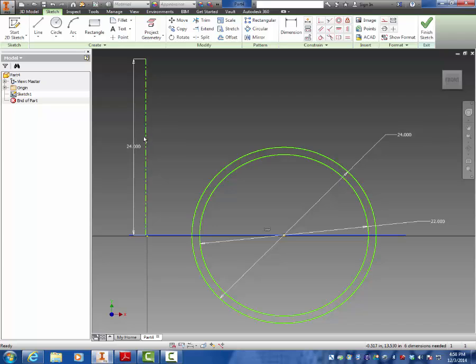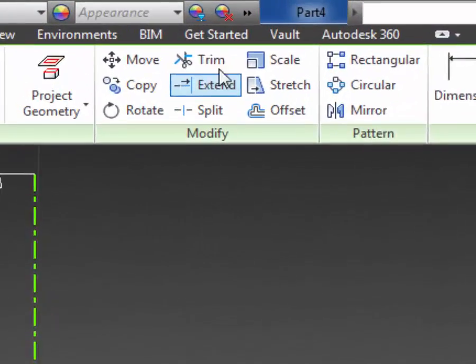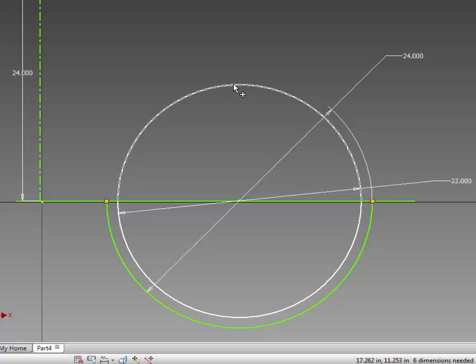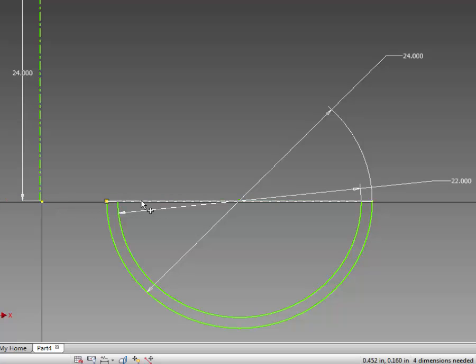We'll zoom all, and so we should be like that. We have a vertical line that's a center line. We have a horizontal line that touches our center line, cuts all the way across our two circles. So now we're going to trim everything out. So we select trim. We want to trim the top half of the circle, the inside top half of the circle, and the two outside pieces of line, and then we also want to trim the inside.